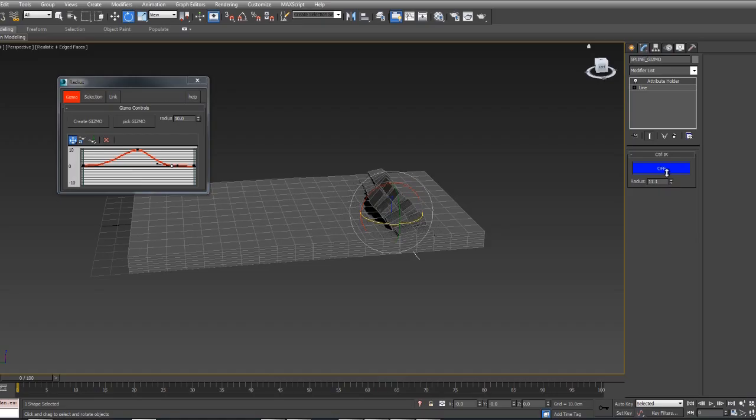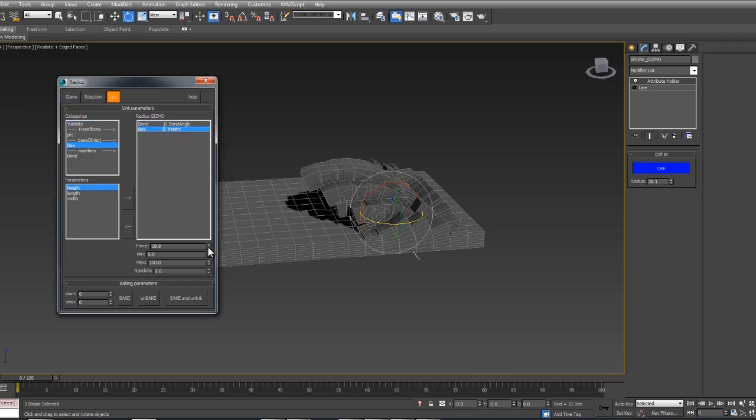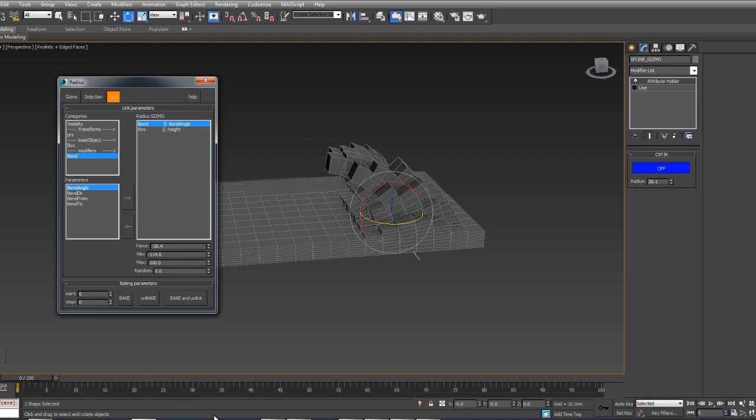So, like with the spherical gizmo, changing the radius affects more objects around it. That's it. It also affects the force, so you have to adjust the force parameter to increase or decrease it.